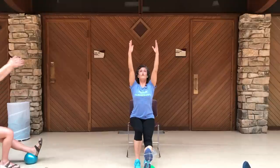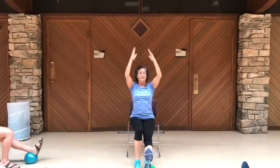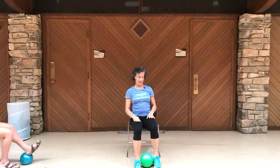Hand on your bent knee. Press the hips back as you lean forward, lifting the toe. Extend your arms. Swim the breaststroke out and around. One more. Arms extend up. Stretch tall. Shoulders down. Good. Release. And release. Good.